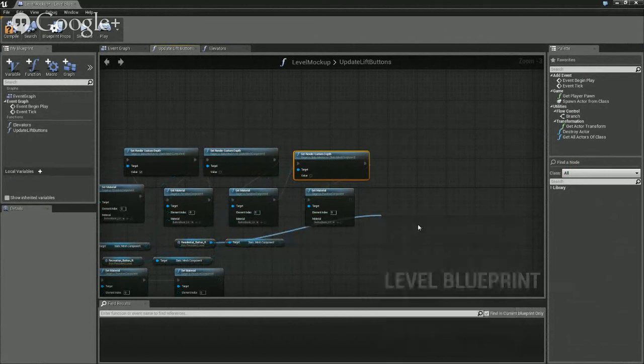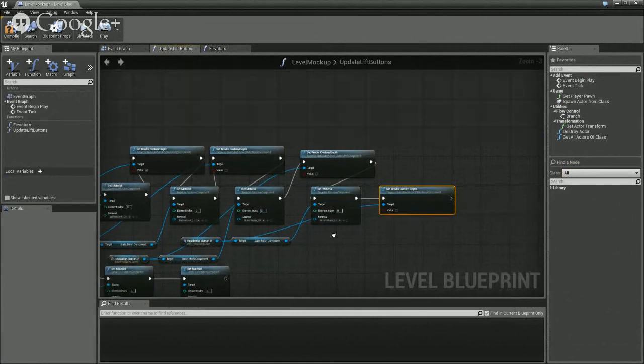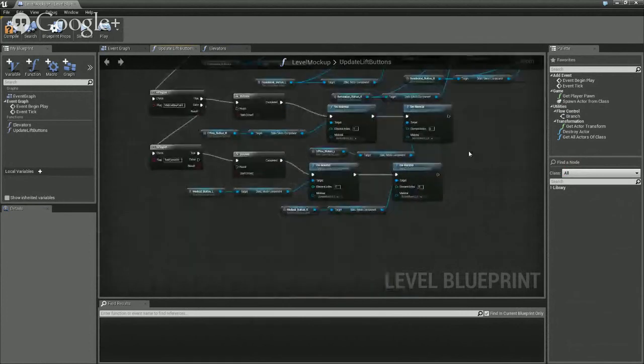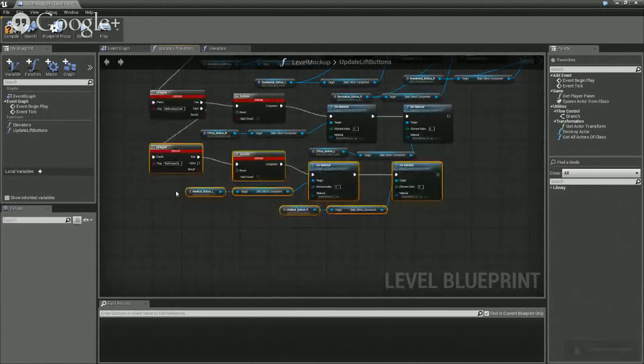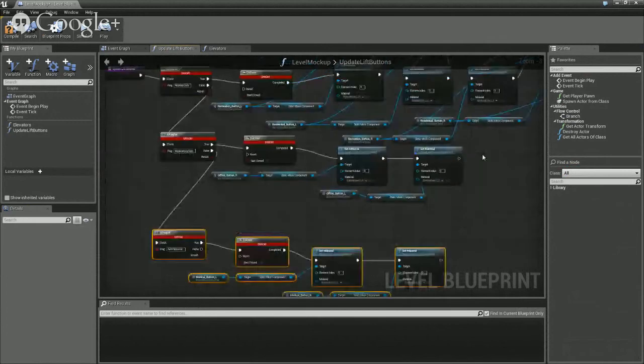Anybody who wants to see it, or wants to do this better, just has to go find it. This set render custom buffer thing is just a value that they can set. It just allows it to be set. So for each one of these, because each one of our buttons is a static mesh, and static meshes have to be set. And ignore that, that's just UE complaining because I just did a Control Z.